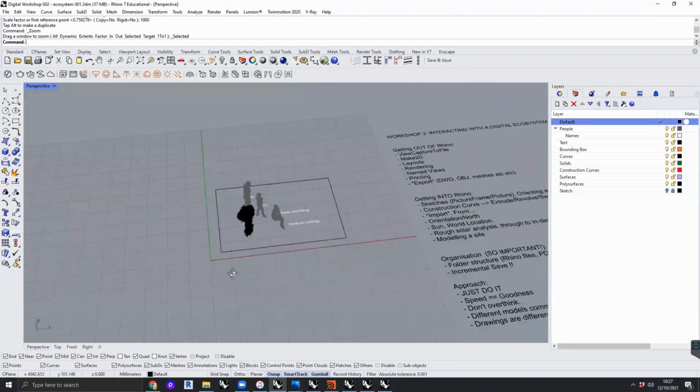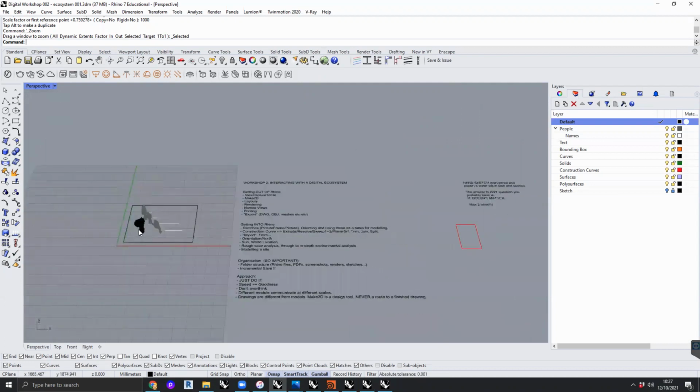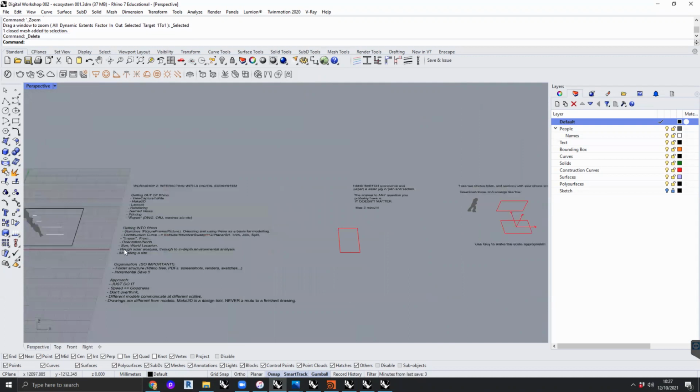So if you use SketchUp for something, because SketchUp's the fastest way of doing it, that doesn't stop you using Rhino. In fact, you can import SketchUp files natively. You just click and drag them, and import them into Rhino. I'll delete that because it's a huge bit of thing.